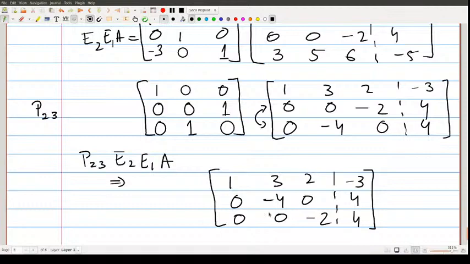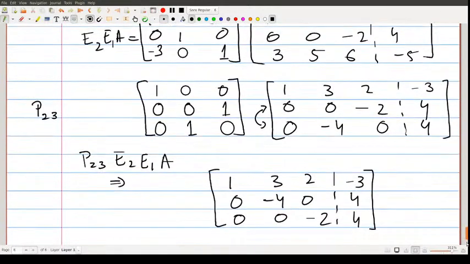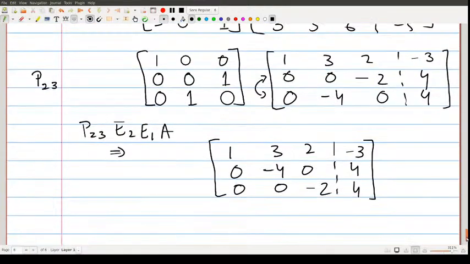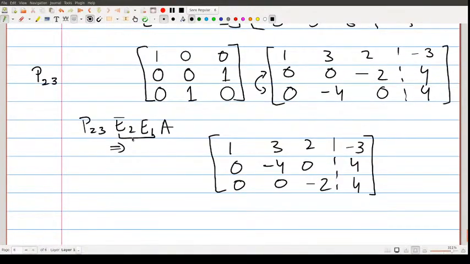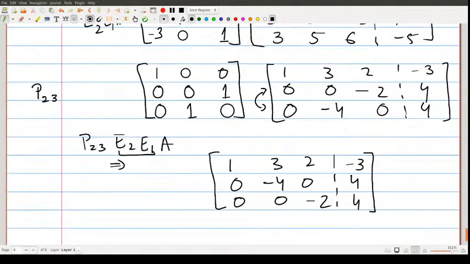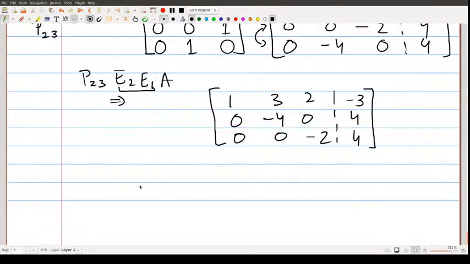Make sense? So these are called elimination matrices, and the idea is that the elimination matrices can actually be combined together. So this E2 times E1, if we just multiply E2 times E1, we get a nice little matrix which does both the operations at the same time, right? That's something that we built in the last class as well, which we built just directly. Over here I've built it separately, right? So E2 times E1. Okay, so that's the basic idea.